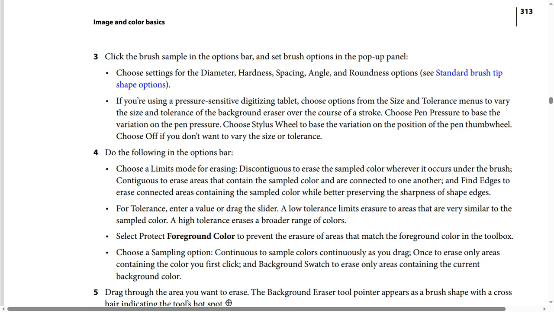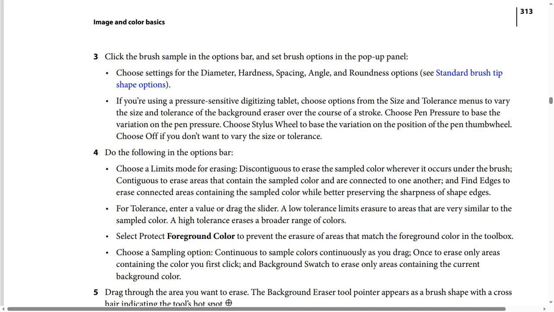For tolerance, enter a value or drag the slider. Low tolerance limits the eraser to areas that are very similar to the sampled color, and high tolerance erases a broader range of colors.